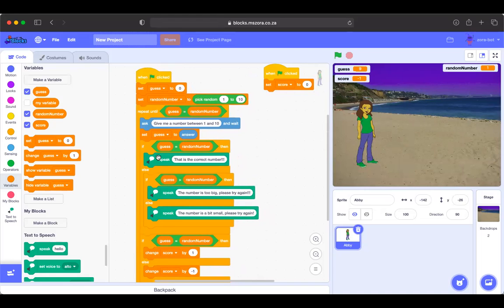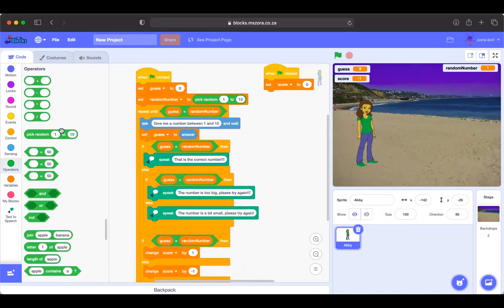It says set random number to pick random number. You find that in operators, there's a code called pick random number. So that is how we get the game to pick a random number. I hope that answers your question.